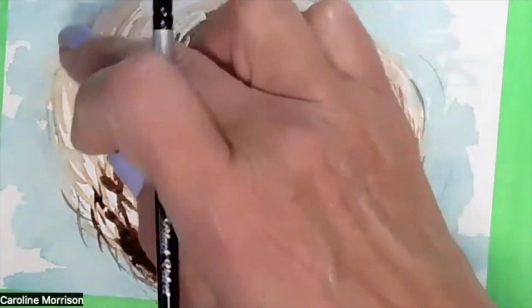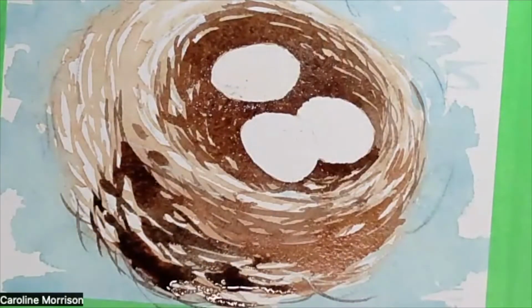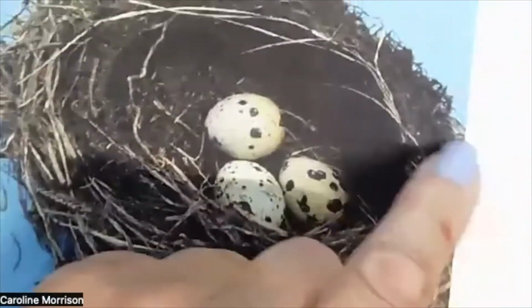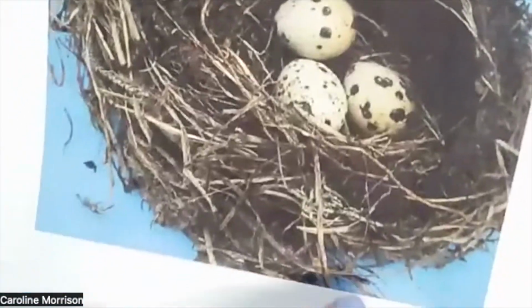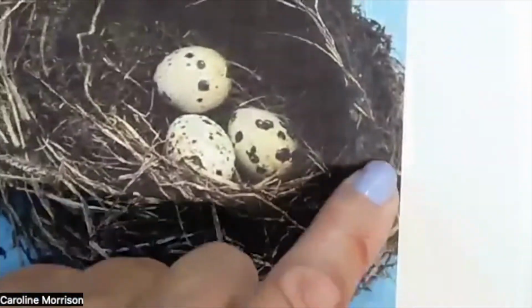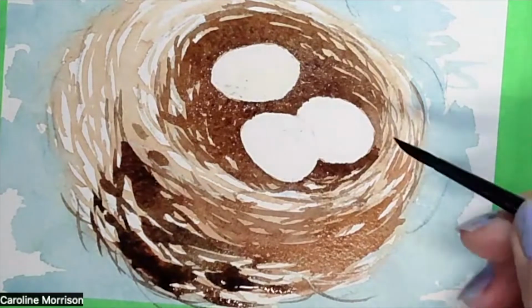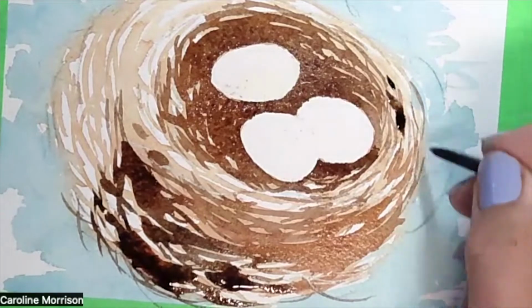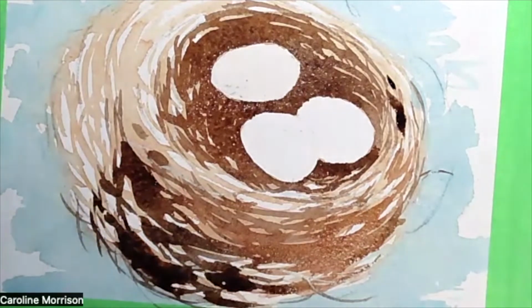And this part of the nest around here in the photograph was quite, let's grab my photograph, quite dark. And also around here, quite dark, and we're going to go much darker on the inside of the nest. You see what I mean? Like there's big areas here and here and in here, and especially in here, just big areas of dark space. I'm making mine a little bit more dark here than the photograph, but that's fine. You don't have to stick exactly to a photograph, as long as you have a light and a dark side to something.